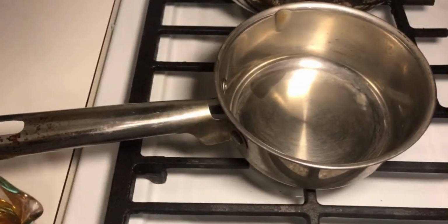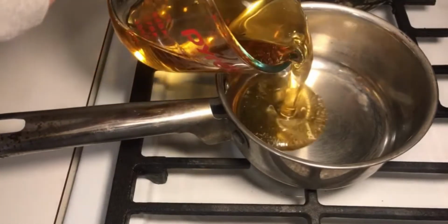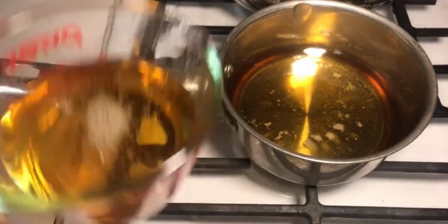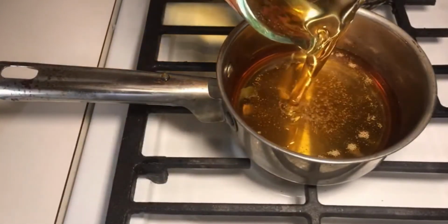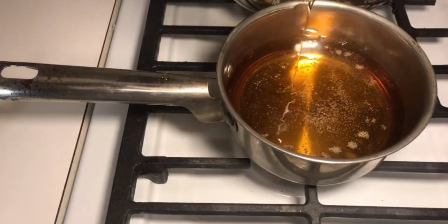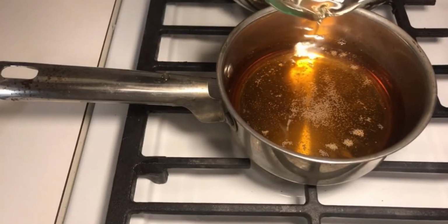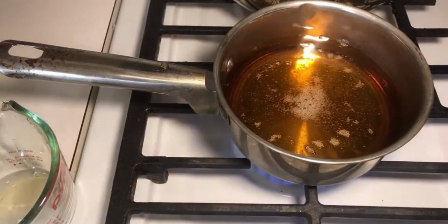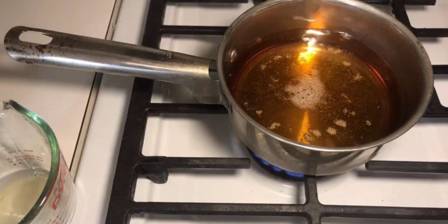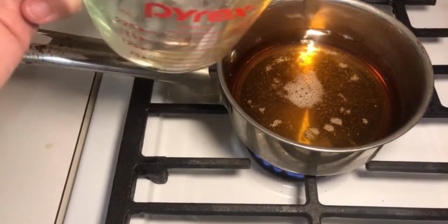First, I'm going to start by, this was 1 cup of agave. Alright, so we've got 2 cups of agave. I'm going to put a little bit of water also, because obviously most people use sugar, but it looks much thinner than this. Alright, I'm going to put that on low, and I'm going to get a 1/2 cup of water. Okay, this is about a 1/2 cup.